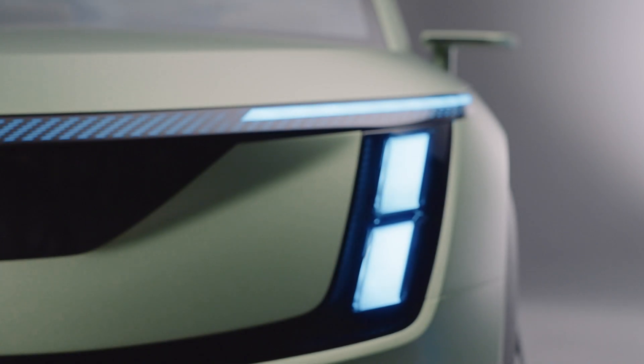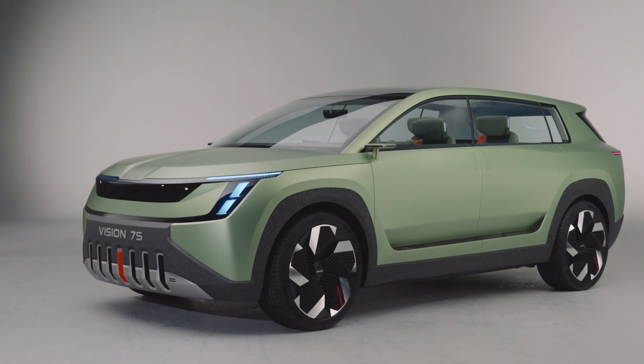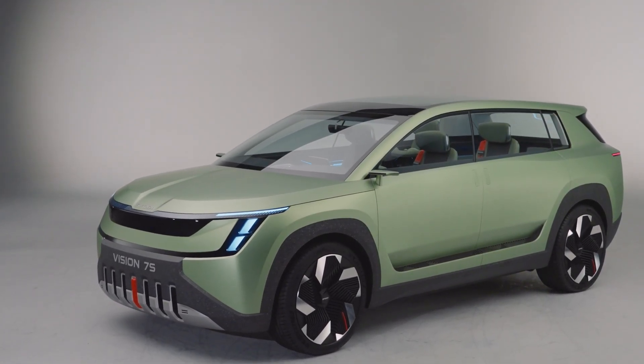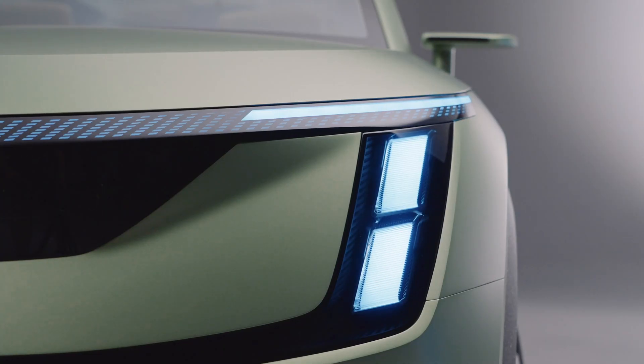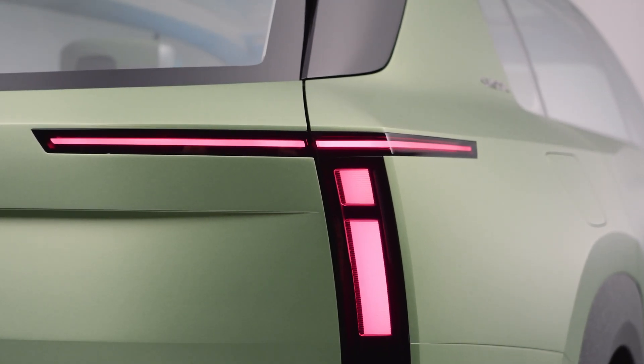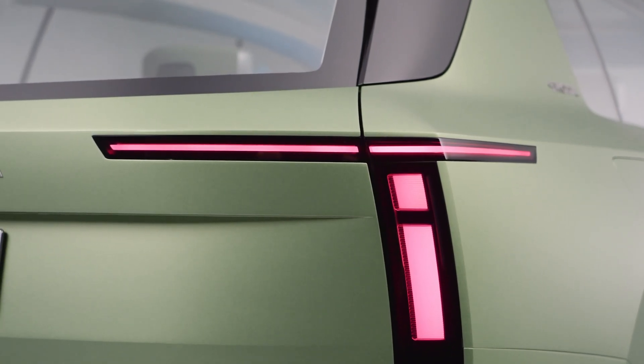The ribs have been replaced by dark glass that conceals the vehicle's sensors. You also notice that new T-light cluster, front and rear. The narrow headlights are positioned further outwards and arranged in two rows, one above the other. The daytime running lights extend well into the wings and form the sharply defined upper line of that T. The rear LED lights are also arranged in a T, with the upper line extending laterally into the wings.